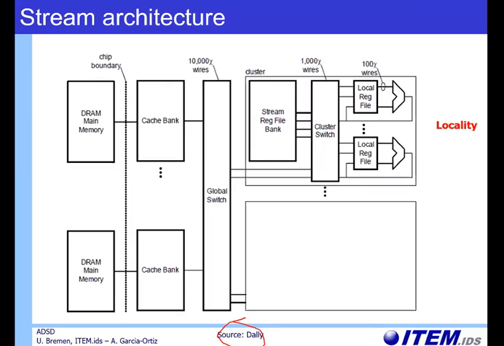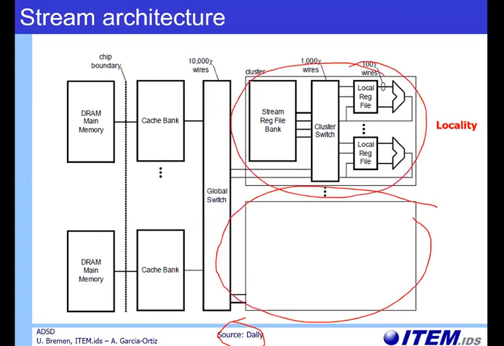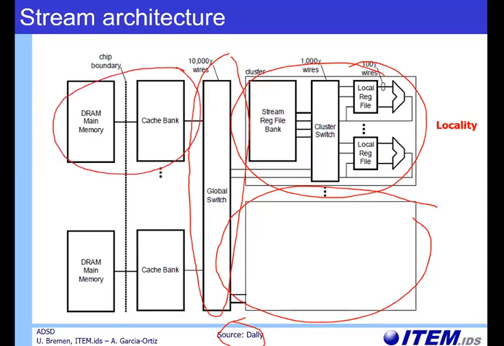What I would like you to see is that when they were developing these architectures, you have one core, another core, a lot of cores working in parallel. All these cores are connected by a global switch, something like the internet, to the memories. And inside the processor, you again have an organization between different small memories interconnected with a cluster switch. So fundamentally, what you have there is parallelism in the system. We have different cores, but also inside the core, we have again a set of parallelism. This is going to be the key message, the key goal of our lecture.